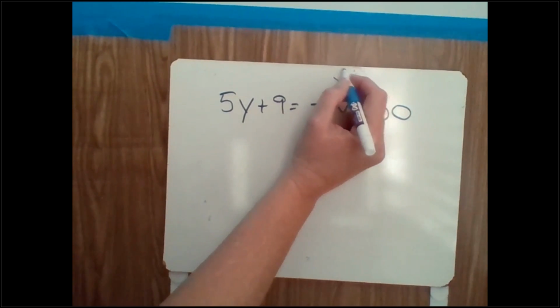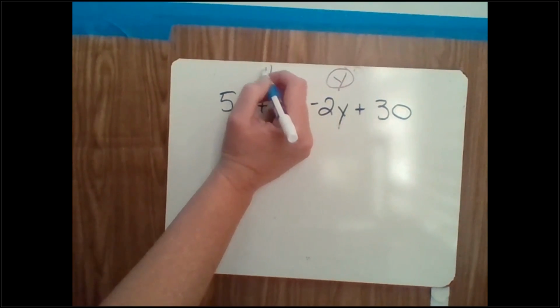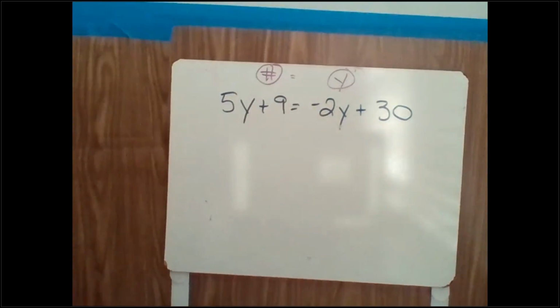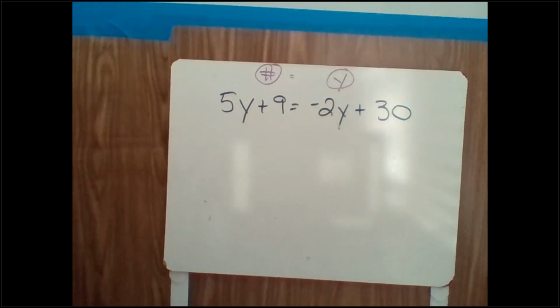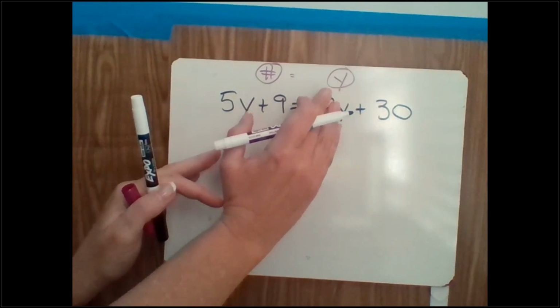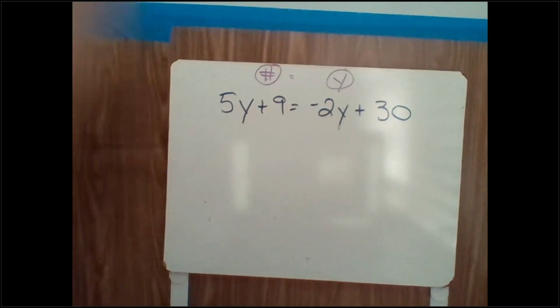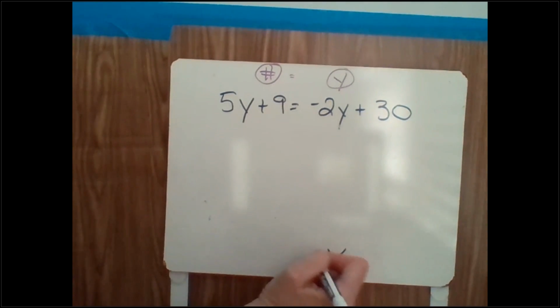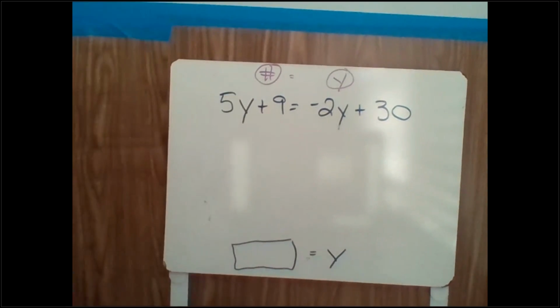And there are going to be times when you're solving problems and you're going to realize you are not doing the optimal plan, but that's okay. Because so long as you continue doing legal math steps, you're still going to get the correct answer. So I'm going to go against my best judgment, and I'm going to say, when I'm finished with this problem, I want y on the right side of the equal sign, and I want all my numbers on the left. Let's go ahead and solve it that way.